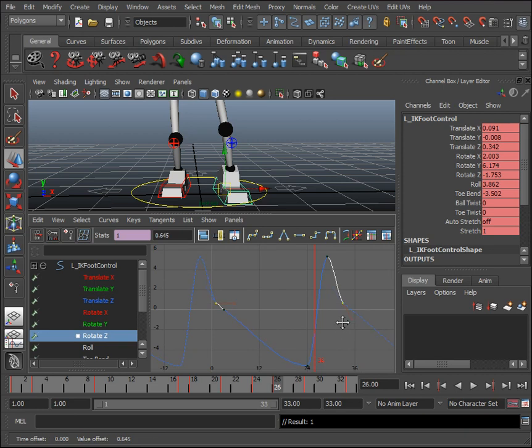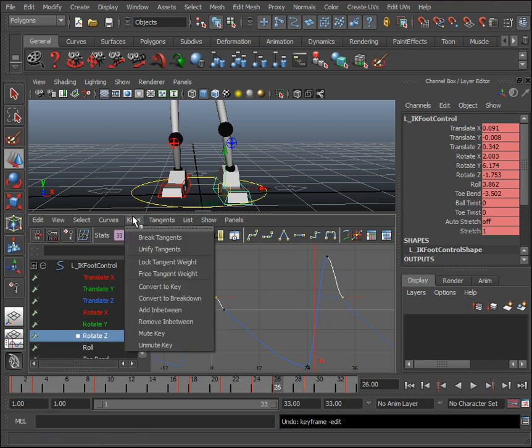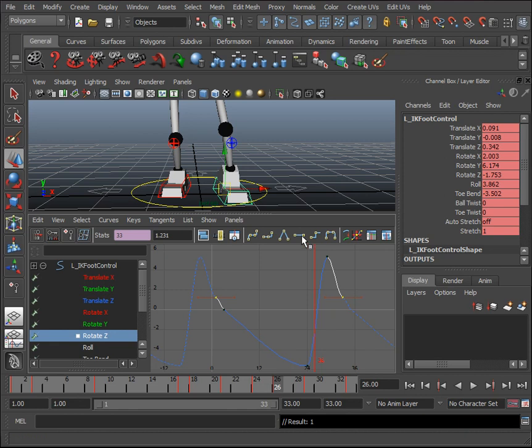Okay, so that's not bad. Maybe move these up a bit, flatten them, and then grab it, and then angle it. I'm actually going to unify my tangents so they move at the same time and push it up.